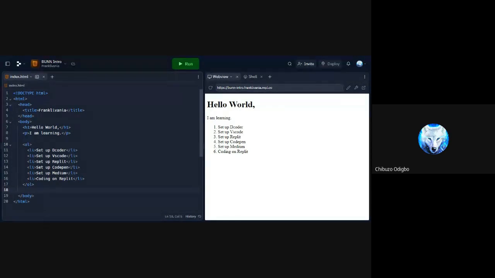Yes, because H1 to H6 shows the level of hierarchy, the level of importance. They are just to show text importance.